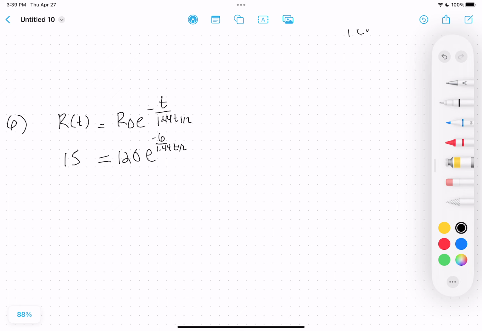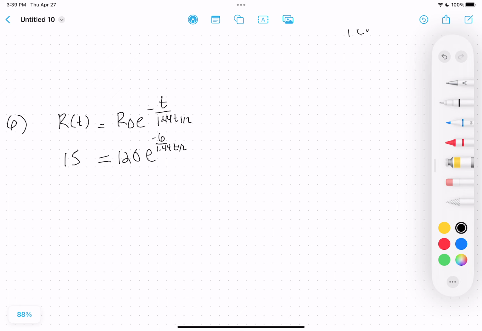You can just multiply over this stuff here and then divide over again. So that times 1.44 gets us around negative 3 roughly. Negative 3 T1/2 is equal to negative 6 on the right-hand side. You can just divide over the negative 3, and the negative will cancel out. You're just left with your half-life being 2 days.